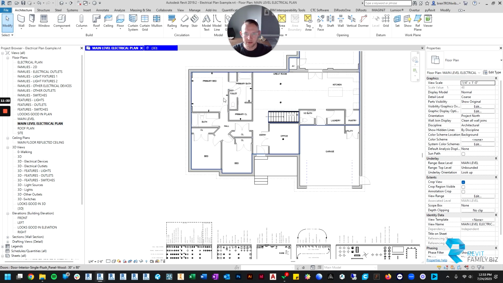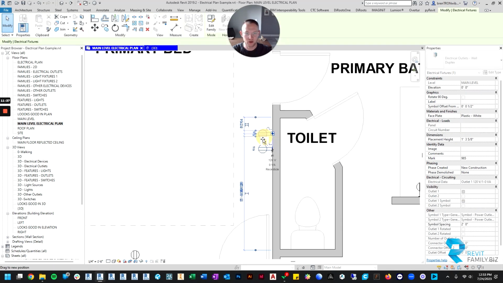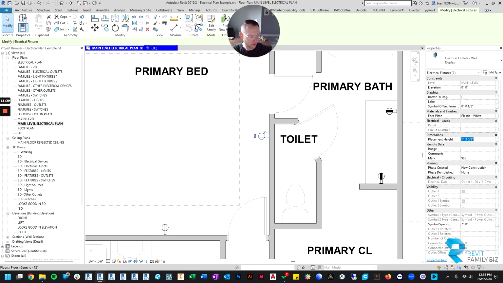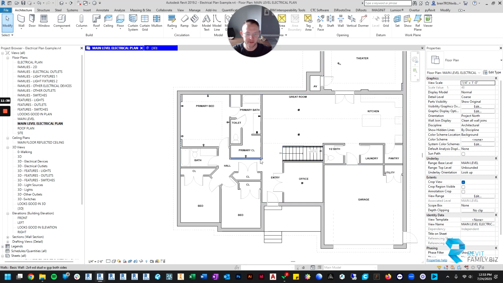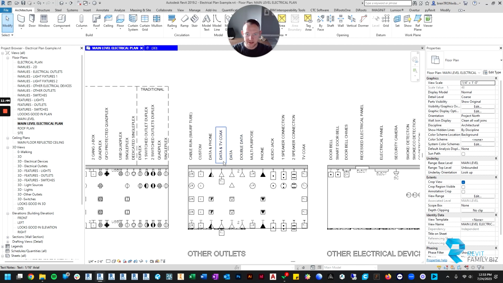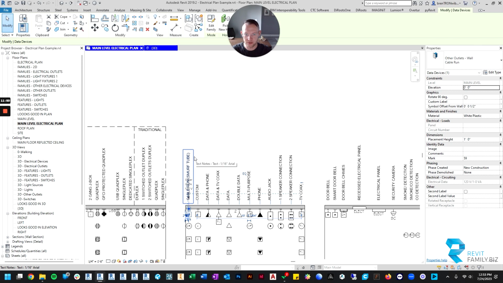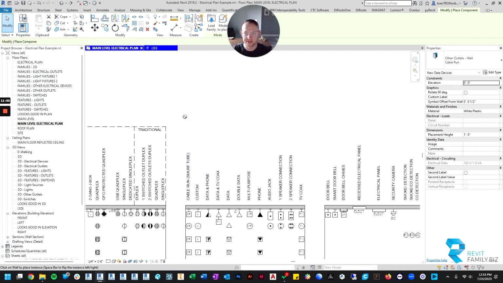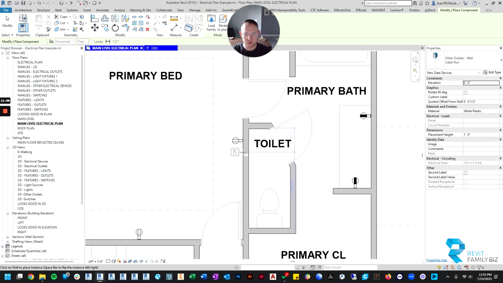Okay, so now let's even say in this bedroom, I actually want this outlet to be higher. Let's make it 4 feet high off the ground so that we can do a wall-mounted TV for the primary bedroom. And so with that, let's move on to our other outlets. I'd like a cable run to go from down low up to the TV. So I'm going to grab that. We'll create similar. And if I look at its placement height, it's a foot off the floor. So we'll do it 1 foot off the floor.